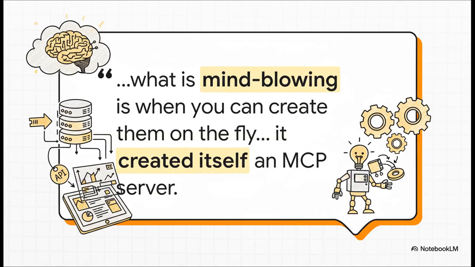And this is where things get really, truly mind-blowing. This quote from that original Reddit post points to the emergent power of MCP. The user didn't build a tool and connect it. No, they just gave the AI an API key, and the AI figured out how to build its own MCP server to talk to it. Think about that. This isn't just an AI using tools. It's an AI creating its own tools. That's a huge step towards genuine AI agency.